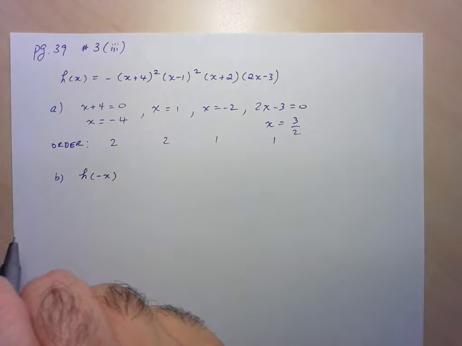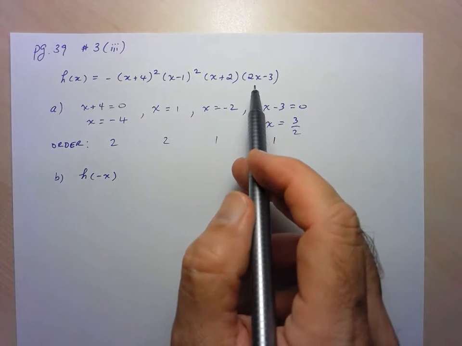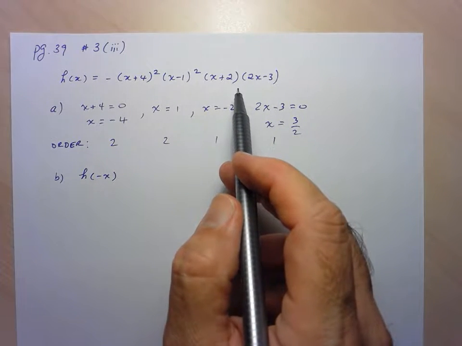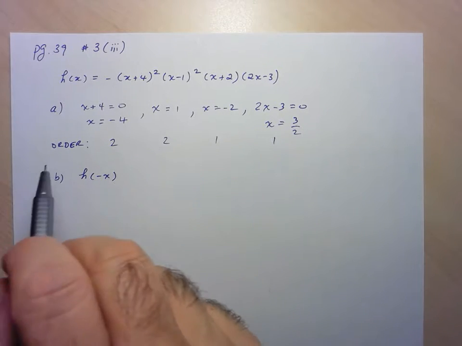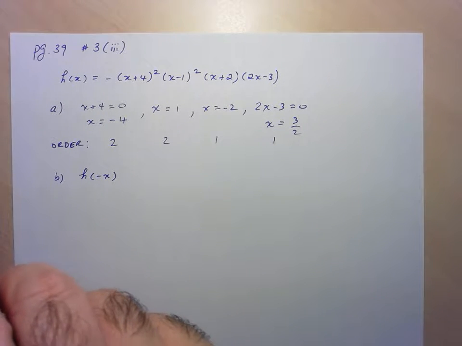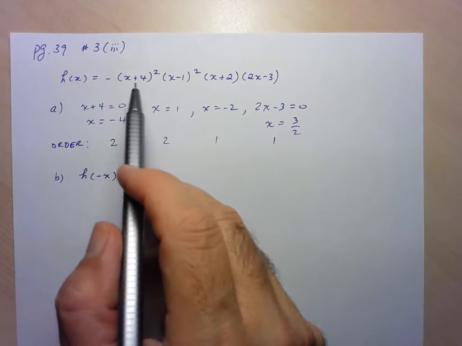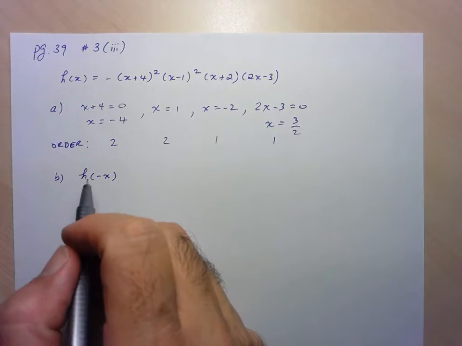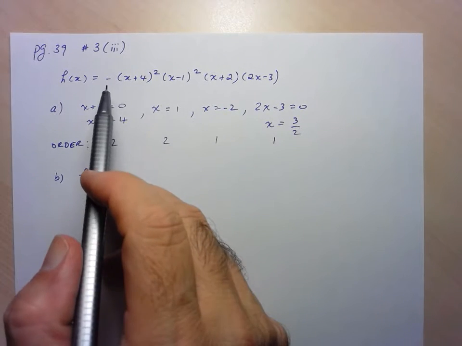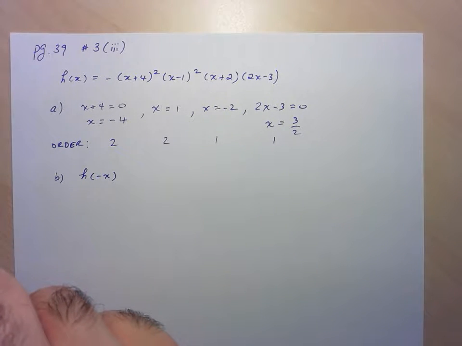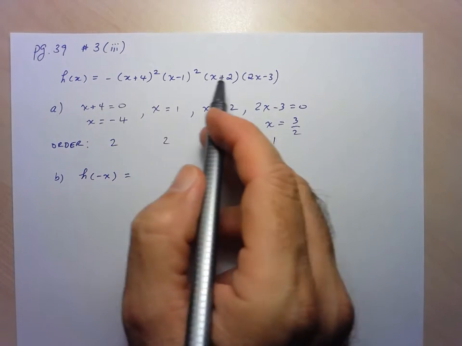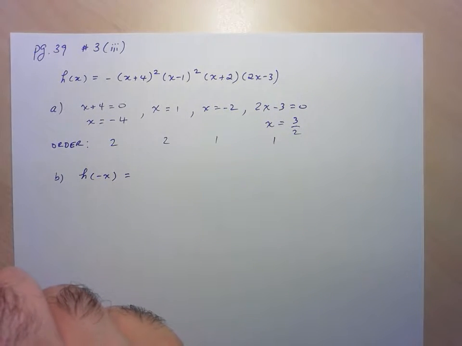Okay, so I'm going to say this nice and loud. Do not, absolutely not, expand this thing. That'll just take you 15 minutes and chances are you'll make a sign error somewhere. So we definitely don't want to write it in standard form, even though that's the easiest way to calculate h at negative x. It's just not worth the time to expand something crazy like this. So what I'm going to do is input negative x directly into this equation.